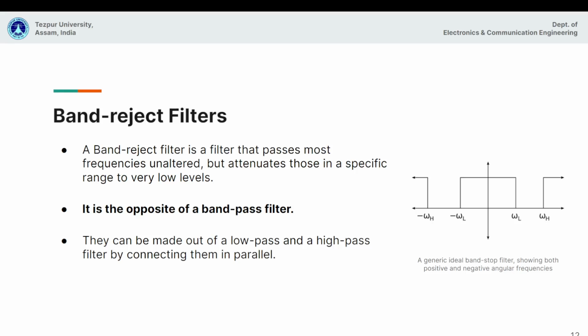Band reject filters. Band reject filters eliminate a certain band of frequency and allow the rest to pass. It is completely opposite to a band pass filter. It is also known as a notch filter. Here from the graph, we can know how a band reject filter works. It eliminates a certain frequency and allows the rest to pass. In the graph, this is eliminating, while this is allowing the frequency to pass.